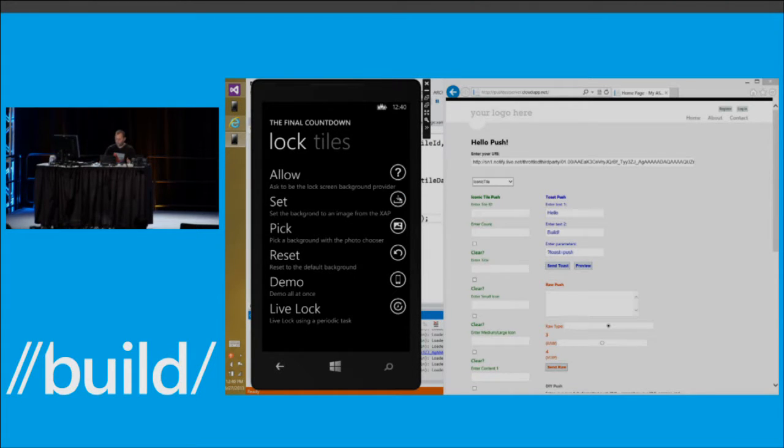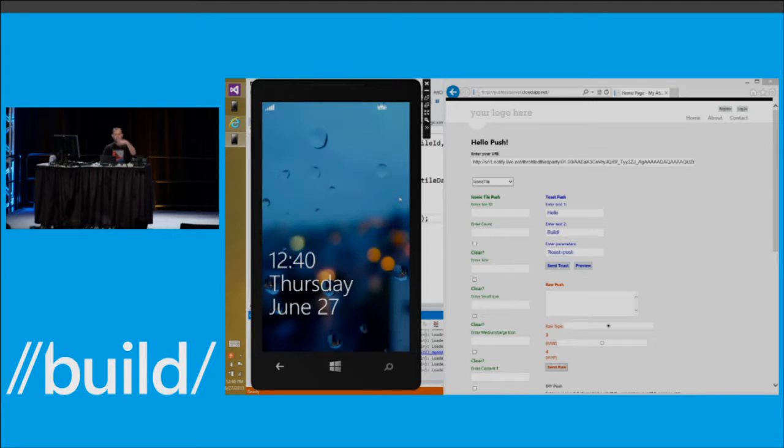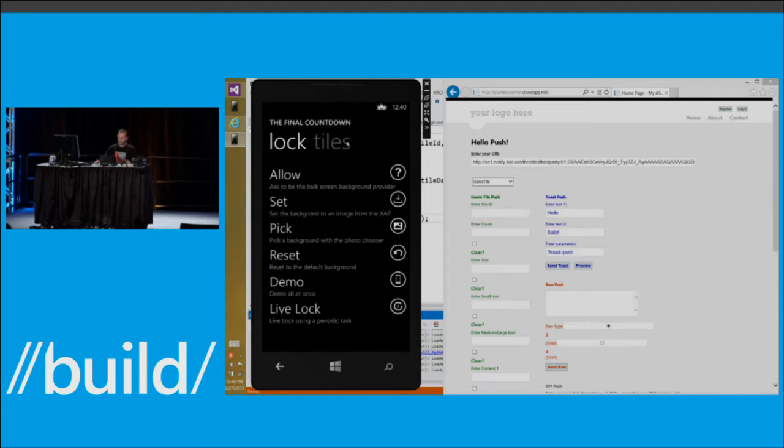But before I start, let me show you what the lock screen looks like right now. If you hit F12 in the emulator, then you can actually simulate pushing the power button on the phone. Hitting F12 again brings the screen back up, just like if you hit the power button. And you can unlock the phone.